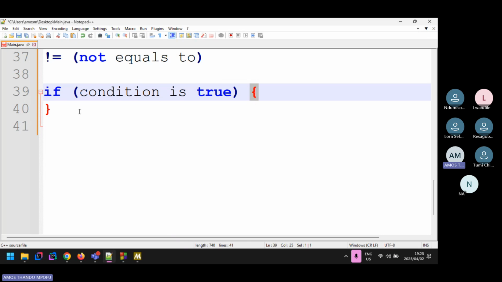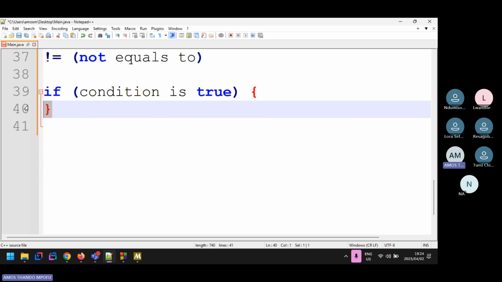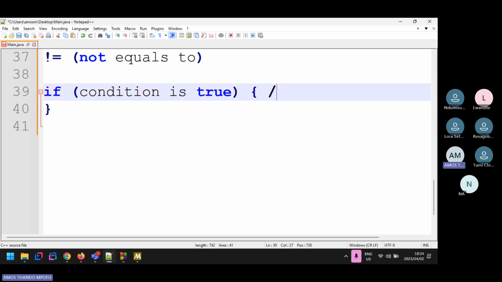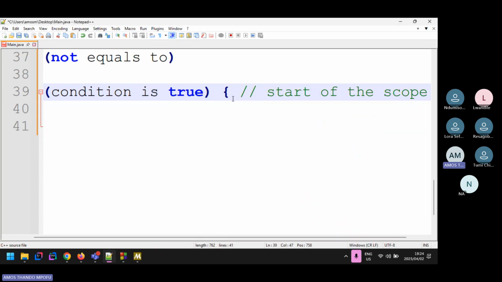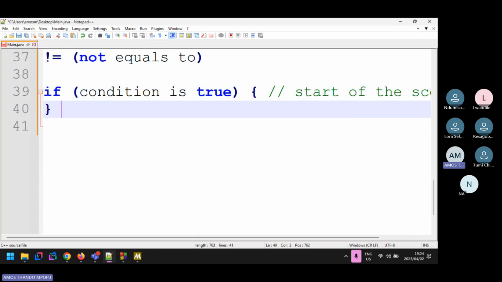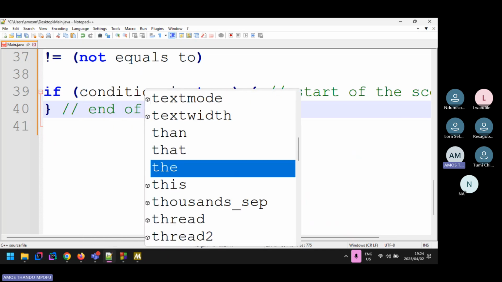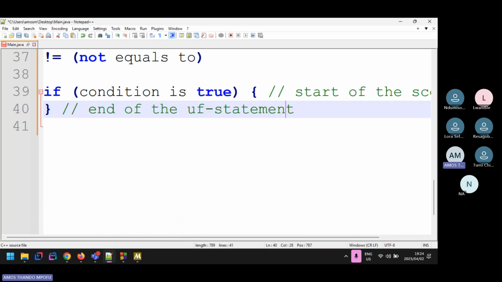So what is scope? You can think of it as like a range in a function. If you have a number that belongs to that range, it only belongs to that range. You cannot have a number outside that range, because that's how ranges work in maths. If you still remember ranges and domains, that's how they work. It needs to be within those bounds. So these curly braces define those bounds. We call it scope. This part defines the start of the scope, basically the start of the if statement. Then this part defines the end of the if statement.